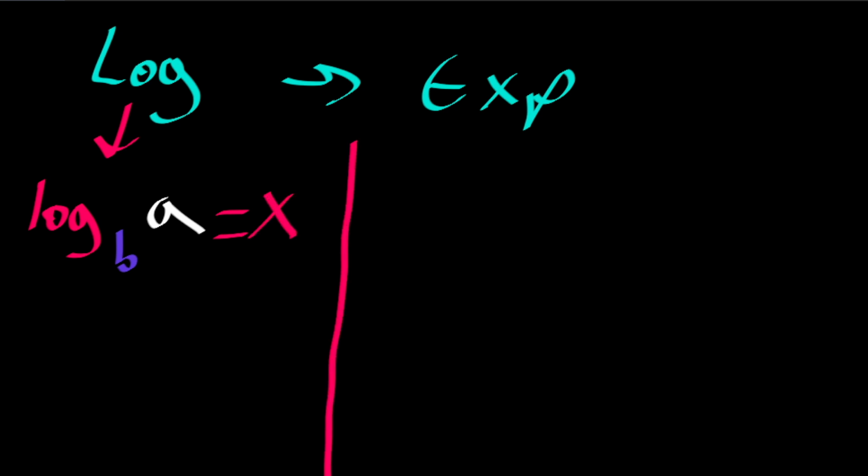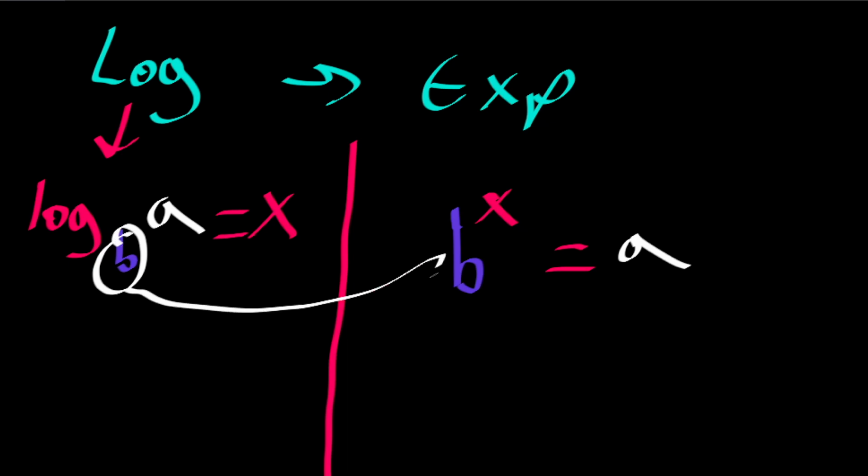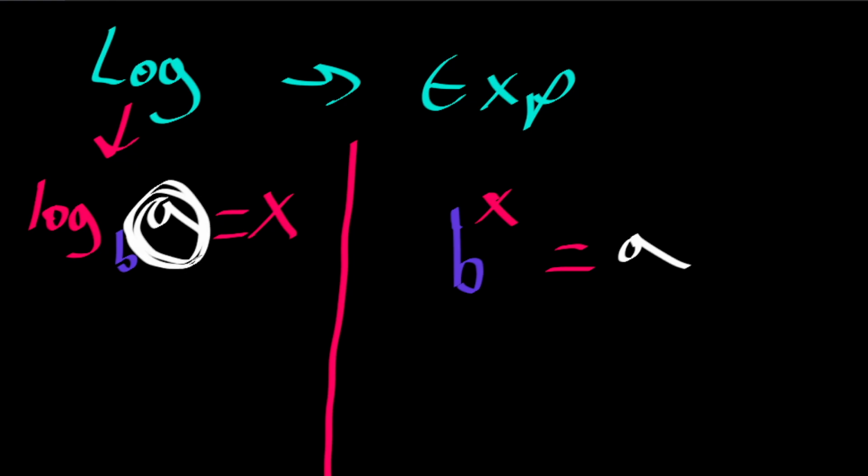All right, so now what we're going to do is take that and turn it into exponential form. And here's what exponential form looks like, and I'll try to use the same colors. So b to the x, because that's the base and our exponent, equals a. So now I tried to use the same colors so you can tell what matches up. So in our logarithm, we have this base b, and that's going to come over here and be the base of our exponent. We have this a, which is actually the part being evaluated. It's put into the function. That's going to be on the other side of our equal sign now. And then our x value over here is now going to be the exponent over here.